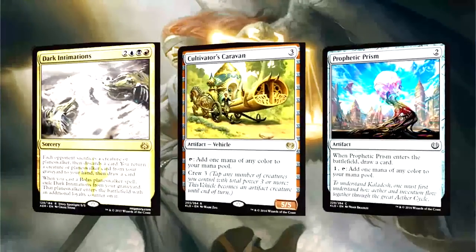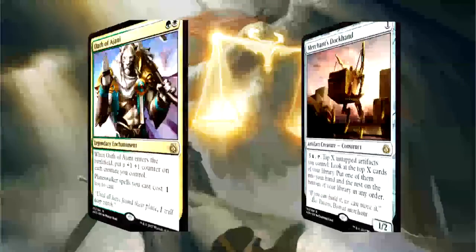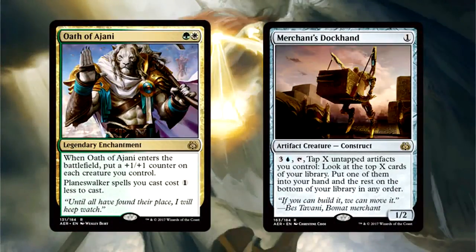Dark Intimations is an awesome card and clearly designed to help tell a story for the future. But 3 colors in this limited format is a nightmare. Unless you have one of the mana-fixing rocks, I would not splash a 3rd color. You need some kind of fixing. Do not let this card trap you. Oath of Ajani is fine, but no reason to go into the white-green color combination for it.